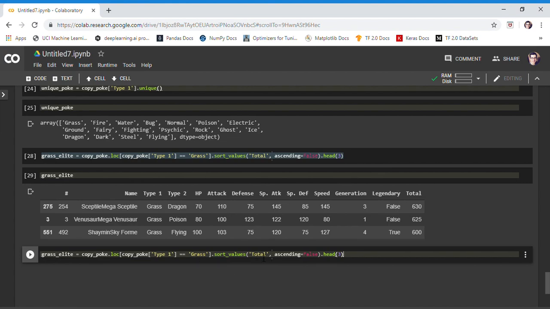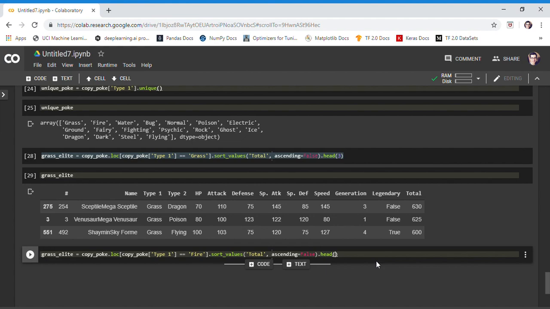So for grass, we need to locate the fire type instead, and we're going to sort it by the total. And we want ascending to be false because we want the highest score up top. And we want to grab the first 3.